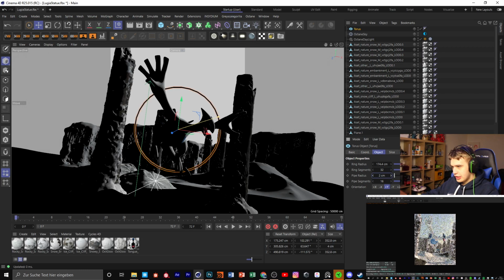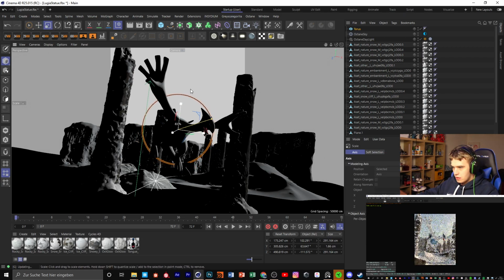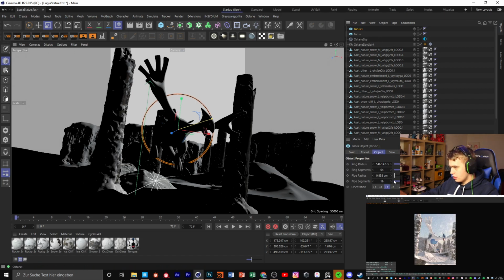Go to 0 or 1. Put this to 4. Scale this down. Do like 4 to create a rectangle. Oh, it's too small. Do it like 2. 1.5 is fine. Yeah, perfect.